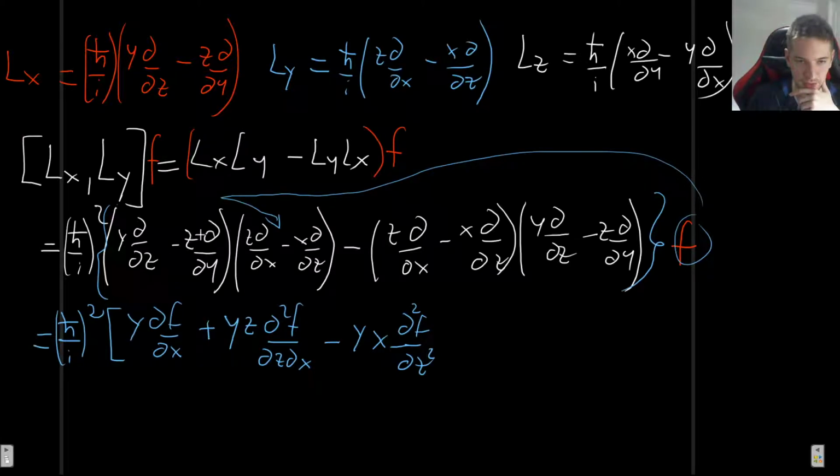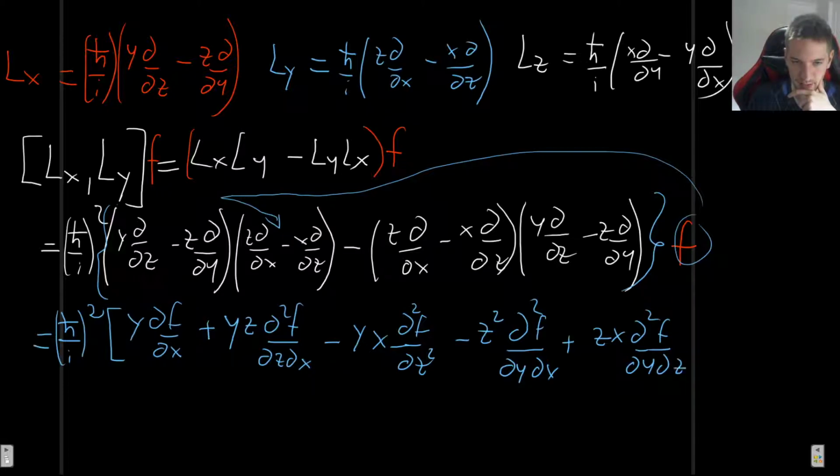Let's now go with minus z d by dy times this part. We get minus z, and the partial derivative with respect to y will not affect this z, so it's just going to be z squared, and then we have d squared f dy dx. Next we multiply this and this, so it's going to be plus z, the x can go outside, so we get zx d by dy of f, and there's another derivative, so it's going to be d squared dz. This part might be a little bit tedious, but make sure to go through it step by step so that you can avoid making any unnecessary mistakes.